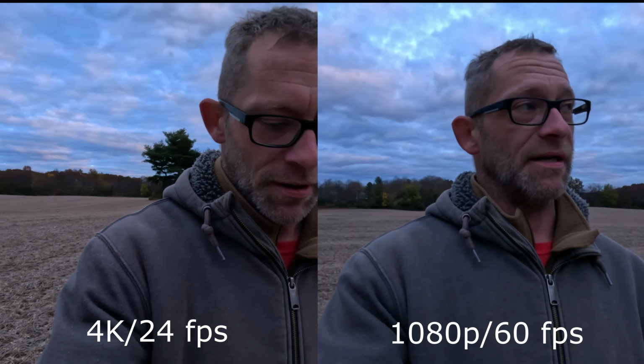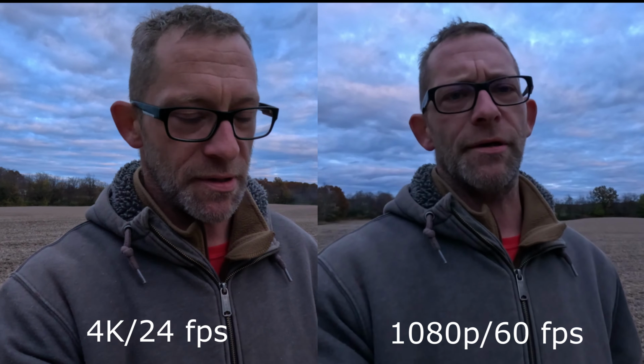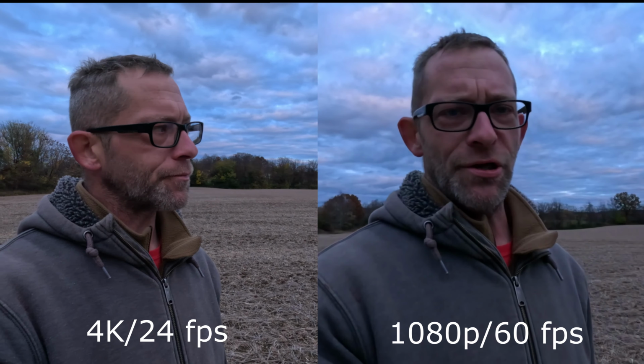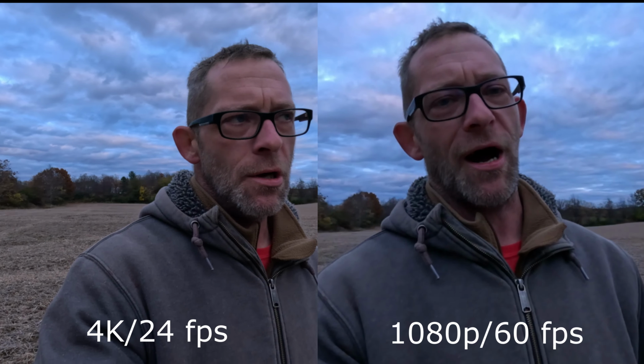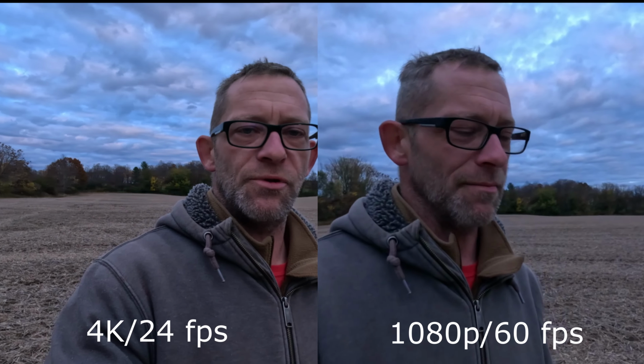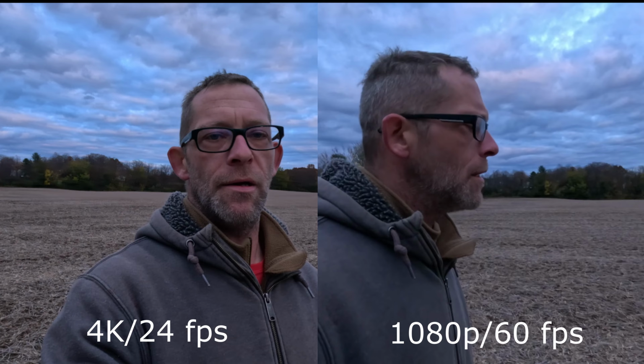Video on the left is 4K, 24 frames per second. The video on the right is 1080, 60 frames per second. Right away I can see there is a huge boost in clarity and resolution on the left-hand video. The right-hand video kind of just looks blurry, even with the extra frame rate put in there. I would definitely conclude that the one on the left, at the higher resolution but lower frame rate, just looks better. I mean, look at the colors even.